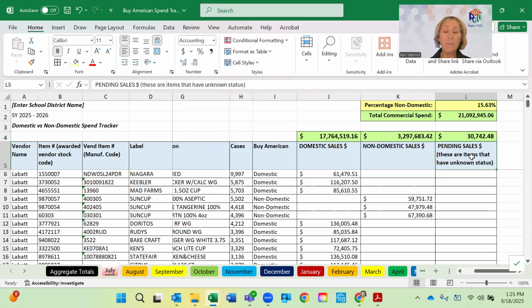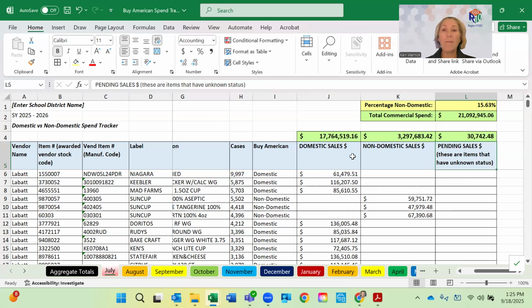I know Cisco has some items they haven't been able to confirm yet. So everyone in the industry is working towards having the confirmation. Is it Buy American compliant or not? But just to be leery, take a look at the products. If you get your report from any of your vendors, and there are some that don't have a status known yet, really push for that to be known.